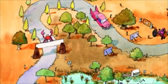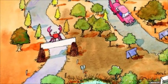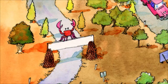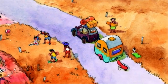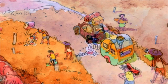It's showing us heading off to Krabby Spit for our holiday, and a whole lot of little things happening. The sign there says "Welcome to Krabby Spit" on the English one, and it says something else in the German one and something else in the Korean one, so it's blank at the moment. Then if we zoom in on the caravan itself, we can see a few more little dramas rolling out.